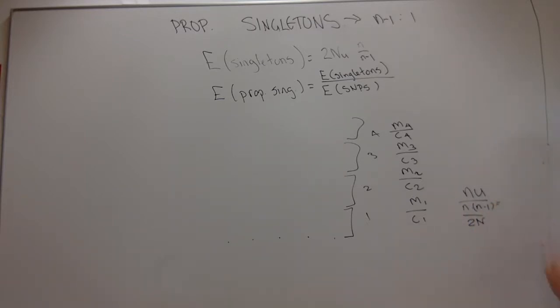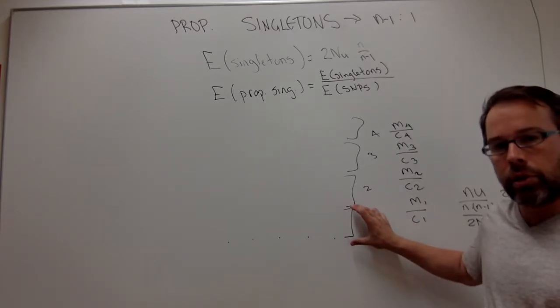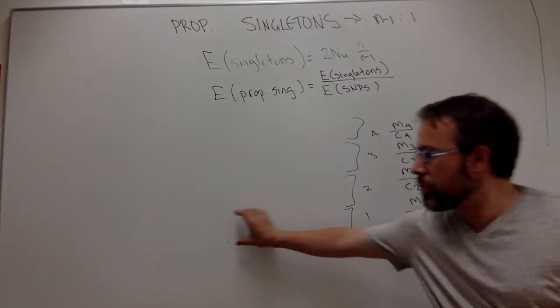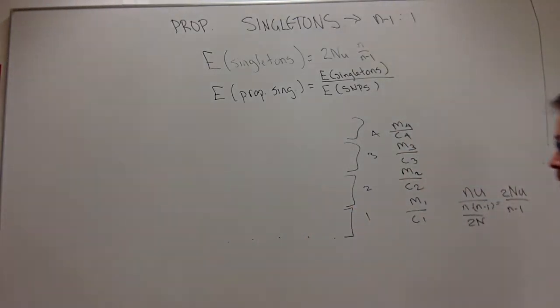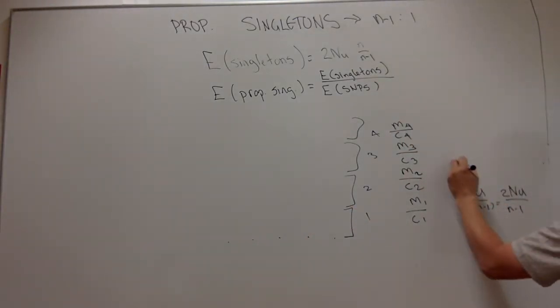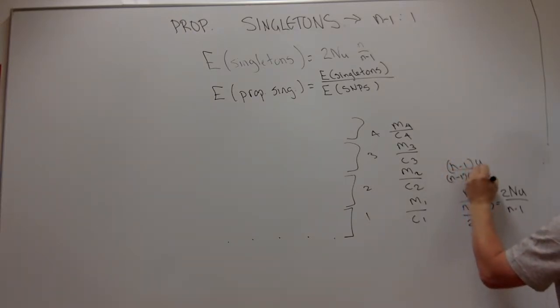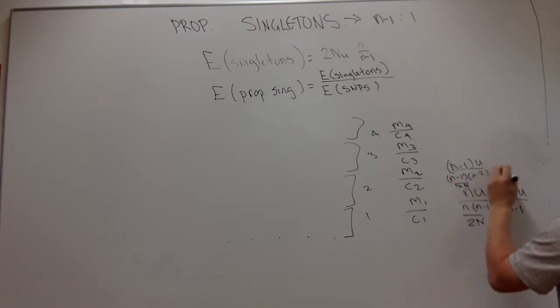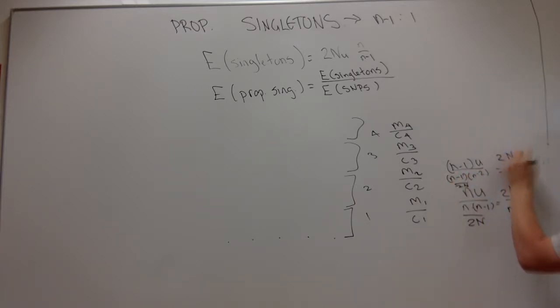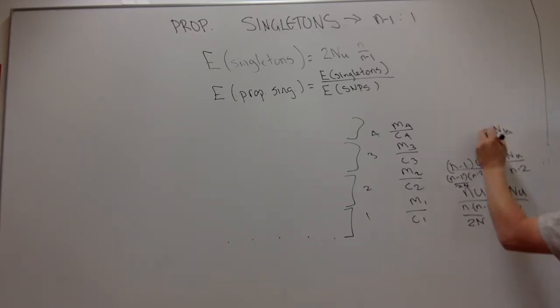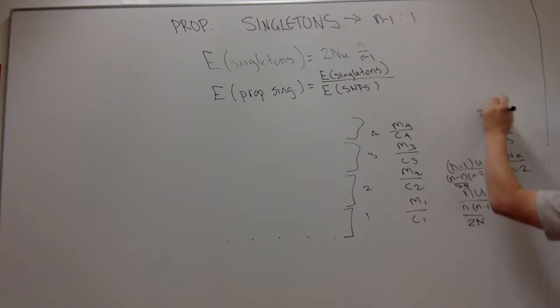Okay, so we can simplify this. This is 2nu over n minus 1. So that's the total number of mutations that we expect to occur here. So the total number of SNPs that we expect to have been generated in this interval. So here, now we have n minus 1 times mu divided by n minus 1, n minus 2 over 2n, which simplifies to 2nu divided by n minus 2. And in fact, if you work it out, you'll see that this one is 2nu divided by n minus 3, and this is 2nu divided by n minus 4.